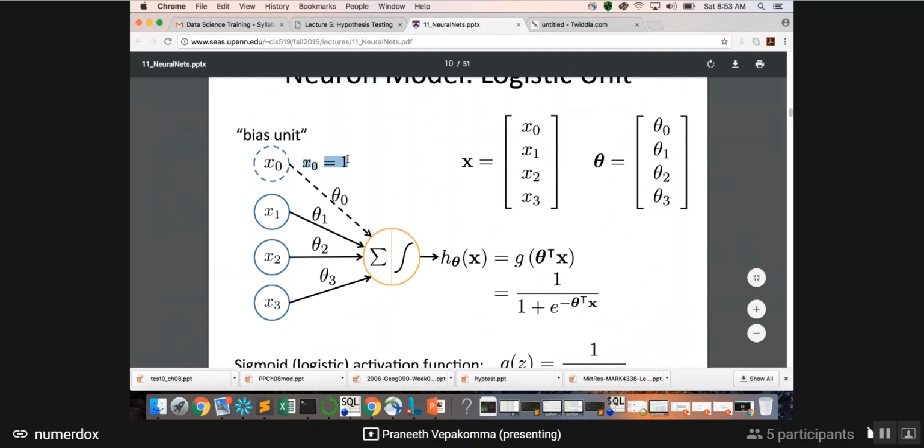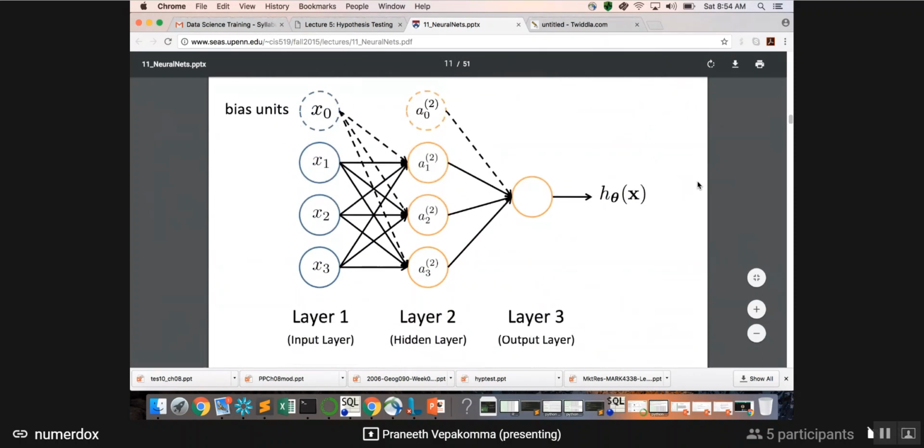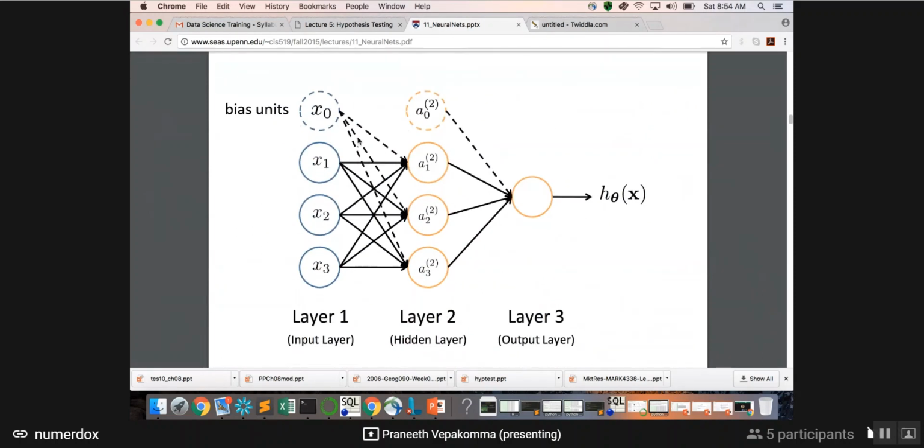So say, for example, x0, you can fix it beforehand to be 1, or it will be decided by the model when you fit it, what number it should be. But it is not dependent on data. So x0 doesn't come from data. That's what it is. So this is the overall architecture. Another term is architecture of neural network, because this is feed forward. We saw there are no loops, nothing coming back. So this is known as a feed forward neural network.